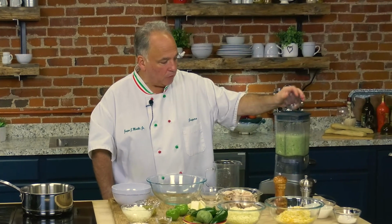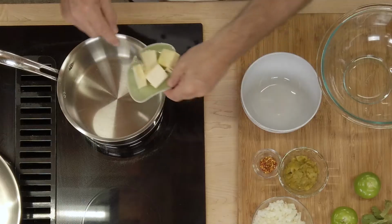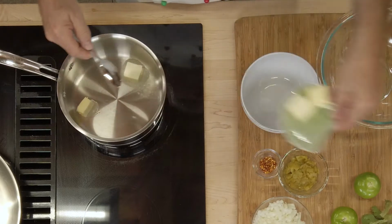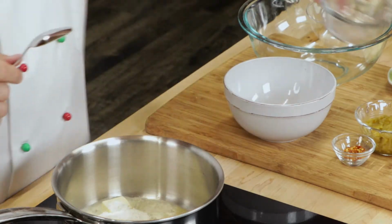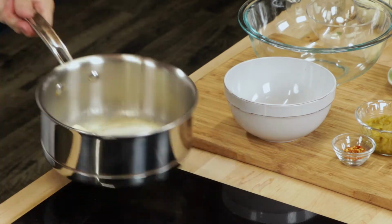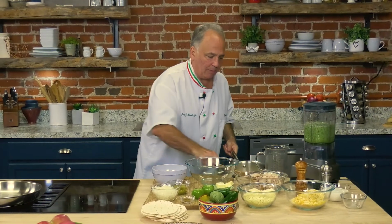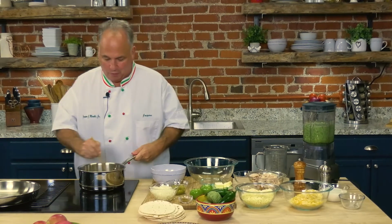At this point, we're going to stop for a few. Add some butter to a saute pan. Add a little bit of flour. And we're going to make a roux. I don't know why, but this always smells so good making a roux.